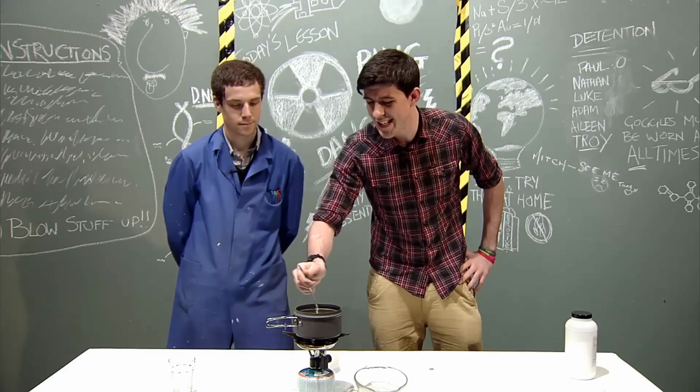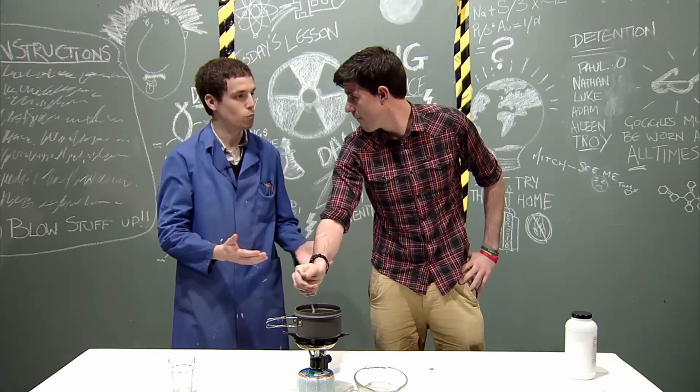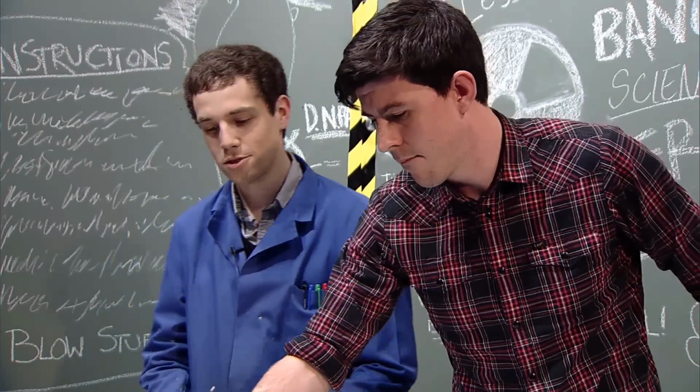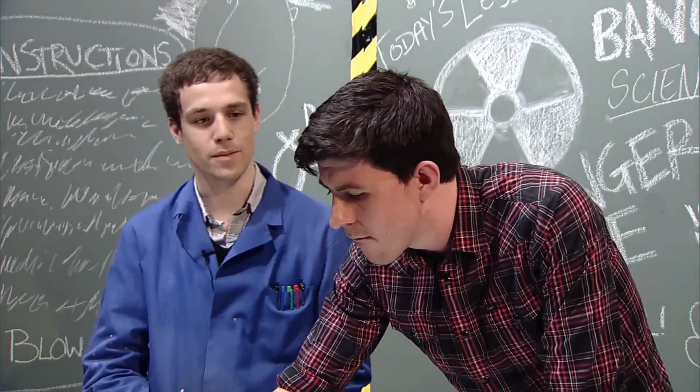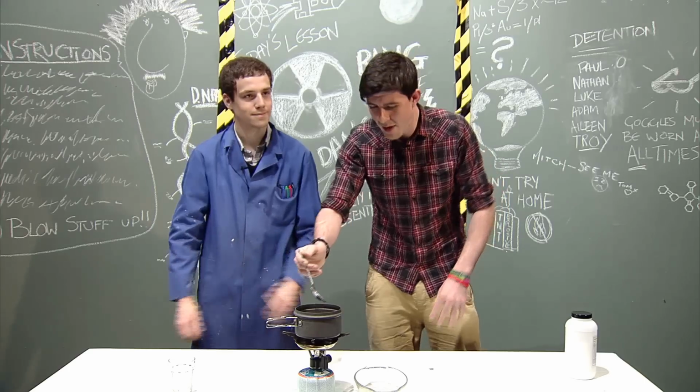So where would we use this in everyday life? What would you use it for? Well, sodium acetate is used in many things. It's used in hand warmers because it gives off heat. It's also used in concrete to prevent water damage. And it's used to help flavour your school dinners. Flavouring food? Absolutely. No way, that's crazy.